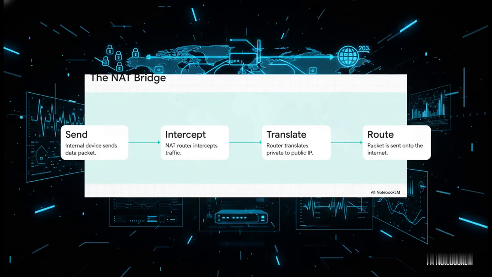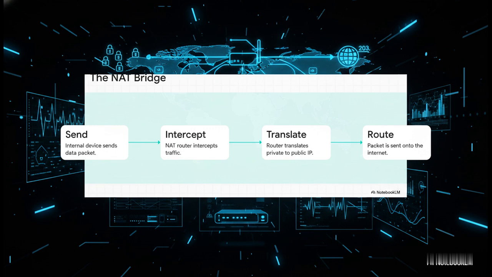So, this brings up a massive technical puzzle, right? If your internal devices are hidden away on private IPs, how on earth do they safely reach the outside world to load a web page? That is where Network Address Translation, or NAT, comes in to save the day. See, there are only about 4.3 billion IPv4 addresses. That sounds like a lot, but it's nowhere near enough to give every single device on Earth its own public IP. NAT fixes this by conserving space.